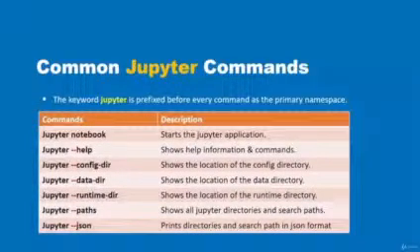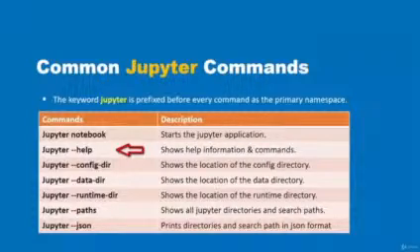So this is a table here, and we have some useful and commonly used Jupyter commands. The first one in the table is the command to start the Jupyter Notebook. You just type in jupyter notebook, and that will start the Jupyter Notebook application. If you want to see all the available commands that Jupyter has, and you want some information as well, you just type in jupyter --help, and that will show you the available commands that Jupyter has.